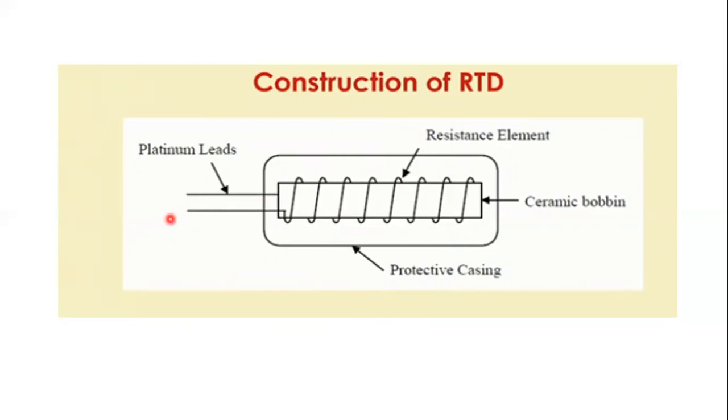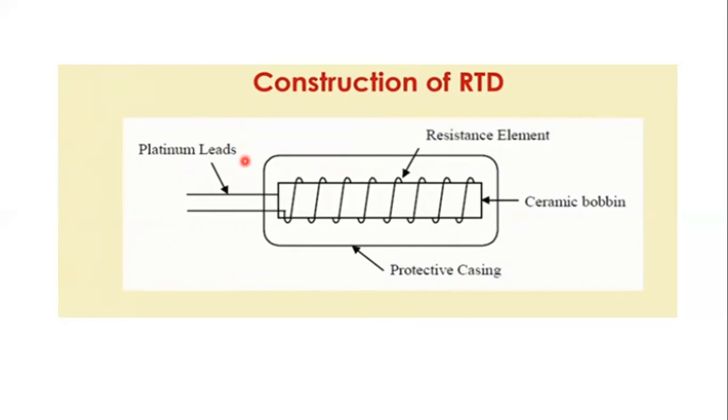Because to measure the temperature, we have to connect these two ends or these two leads as an arm of the Wheatstone bridge circuit. In some cases, this arrangement can be used directly in the medium whose temperature is to be measured. So sometimes we have to place this RTD in a medium whose temperature is to be measured. So we can get a fast response. That means we can get the fast output in the Wheatstone bridge.